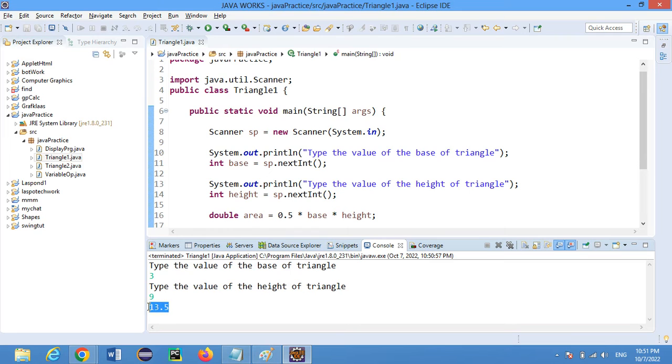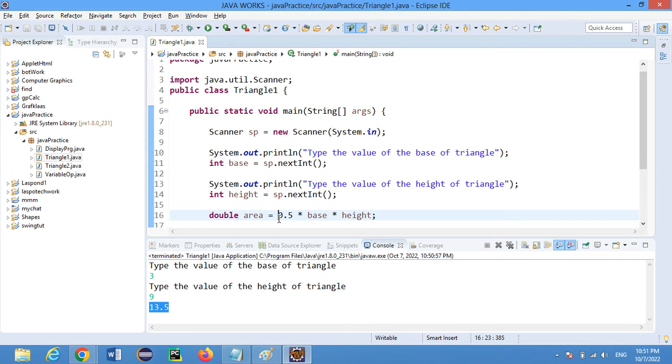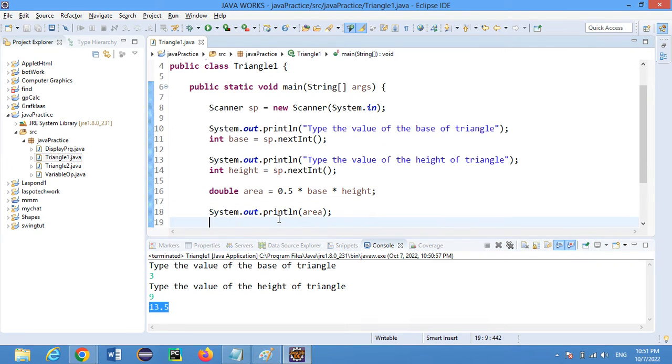But the output is not descriptive enough. So let us make the output to be descriptive. So to do that, I would say, let us pass a descriptive statement in double quote. The result of the area of triangle is.